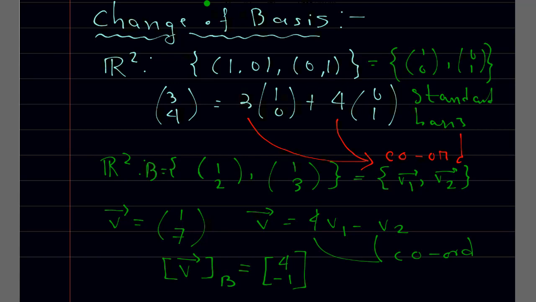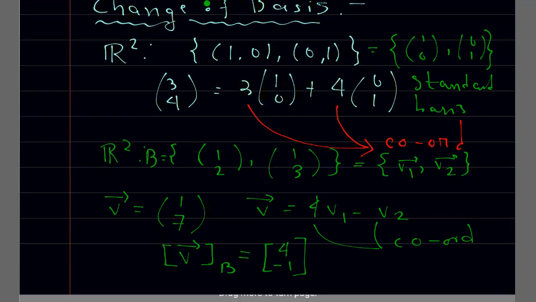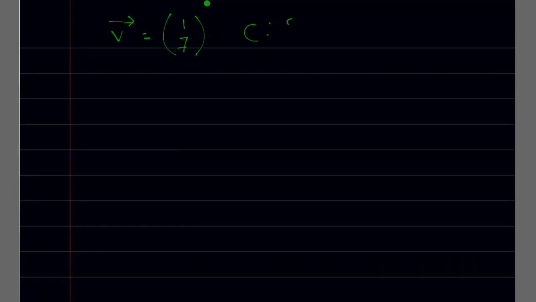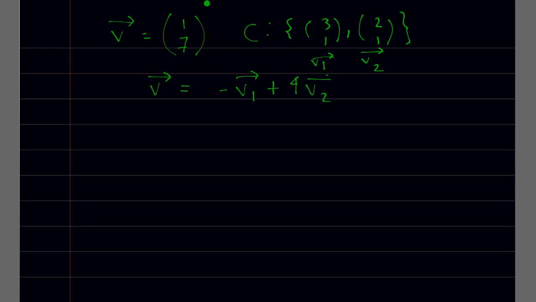As I said, I can choose one more basis. Let's work with R2, and our vector in R2 is (1,7). Now I choose another basis, let that basis be (3,1) and (2,1). They form a basis because they are linearly independent; I'll not explain that, it's very simple, I'm just giving you a basic idea. Let this be v1 and this be v2. Then v turns out to be minus v1 plus 4 v2. That means the coordinates of vector v, which is (1,7), in the basis c turn out to be minus 1 and 4. So the coefficients that appear before the basis vectors are called the coordinates.